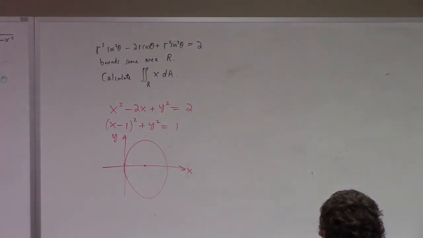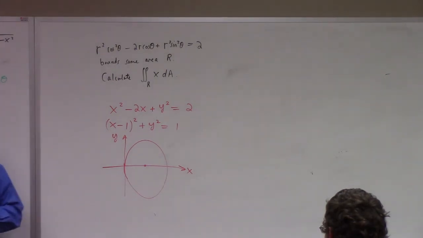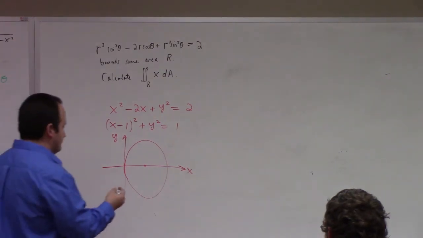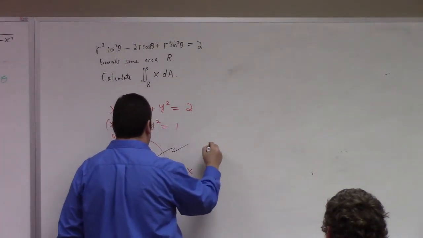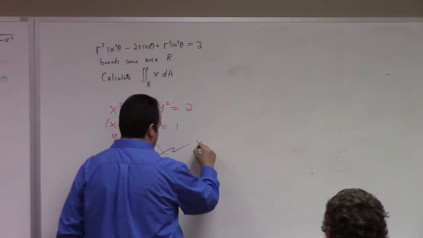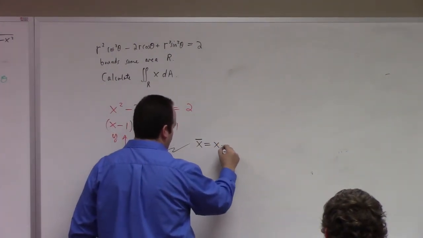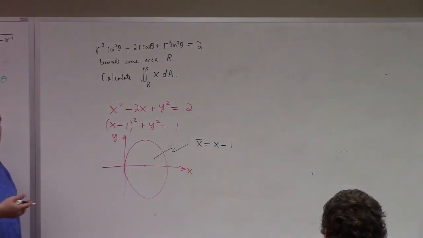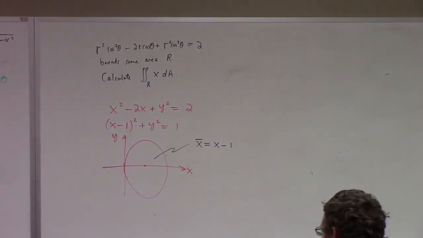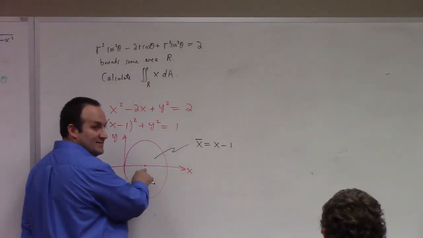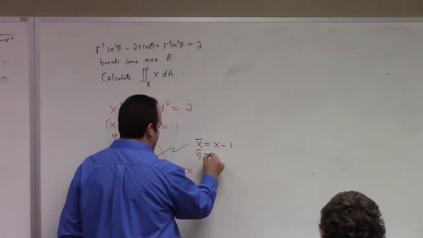This is a great problem for me to introduce a new idea for you. We have talked about polar coordinates centered at the origin, right? Because they're convenient to our purposes. Where should we make coordinates up for this problem? How about this? Let's say x bar is equal to x minus 1. So that means when x is equal to 1, x bar is equal to what? And then we'll let y bar equal y.